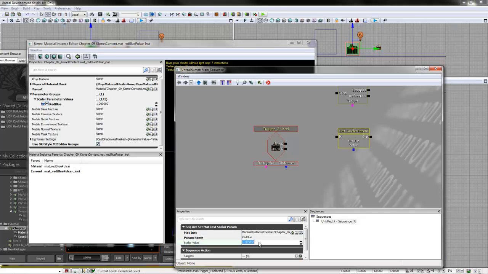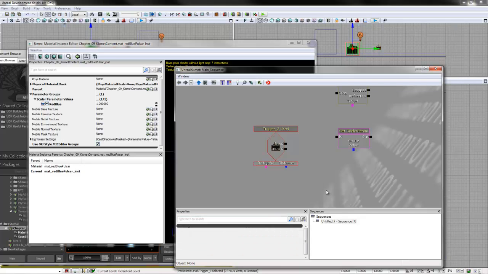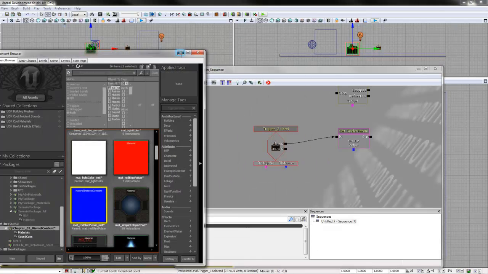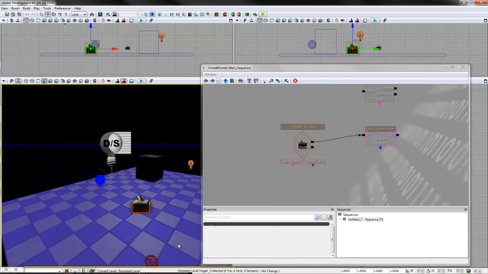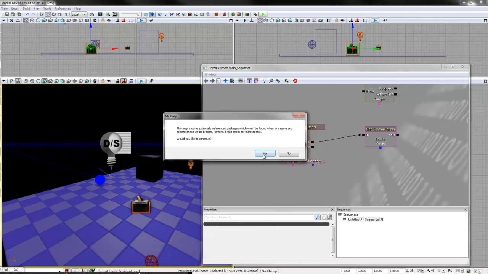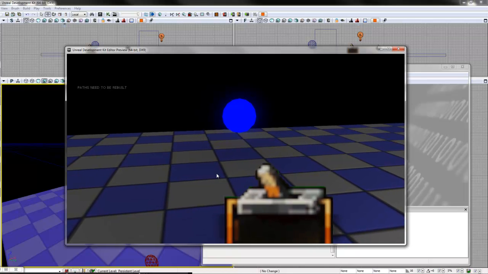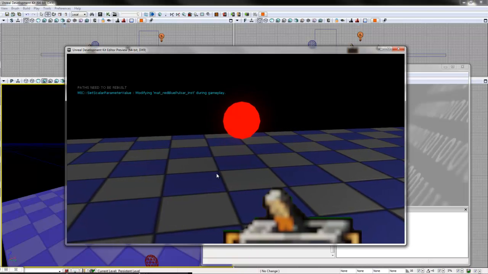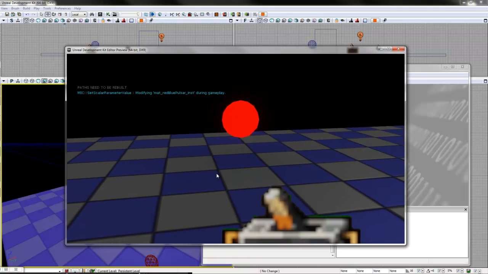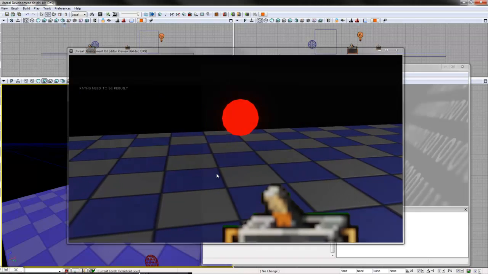Okay, and then I want to set this property from 1 to 0 because it's pulsing blue when it's 1 in the level, and I change it to 0 so it would pulse red. Connect this set scalar parameter input to the used of your trigger. Now let's play this level and see what happens. As you see here, the light is pulsing blue, and when I move close to the trigger and press E, it tells me that the scalar parameter has been set, and then it pulses red.